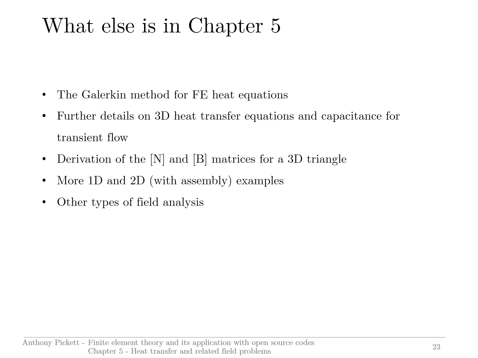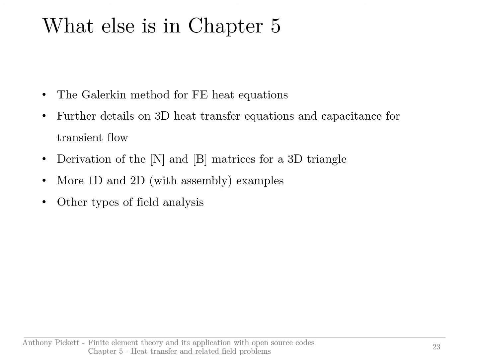There are a few things within the book that I go into a little bit more detail than I've been able to do here. For example, I do show the Galerkin method to derive heat equations. The equations that are derived are obviously the same as what we've already shown using the Rayleigh-Ritz method, but it is an interesting application of how to use the Galerkin approach. In that derivation, it's for 2D, and I do also include the capacitance term in the derivation. There's a little bit more information given on how you undertake a transient analysis.